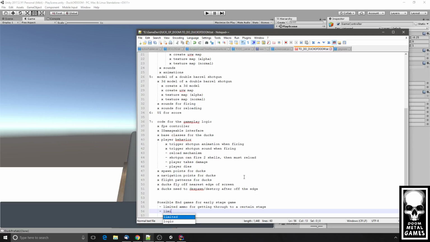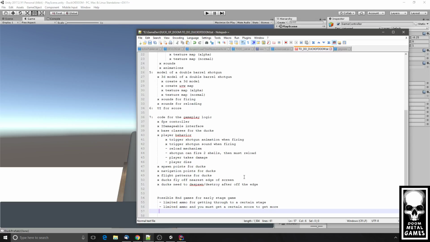We could have limited ammo, and you must get a certain score to get more. So in this one, if you don't get to that stage before you run out of ammo, that's a game over.